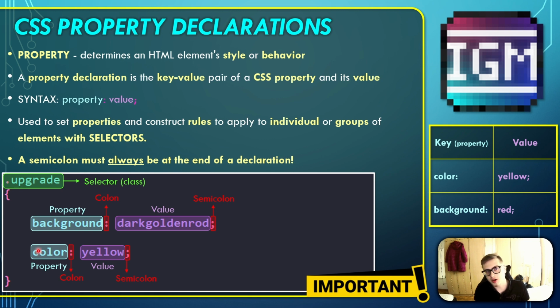In this case we use the background property followed by a colon, right? You always need to put a colon after a property in CSS, otherwise it won't work. And after the colon we have our value, and as a little heads up, different properties accept different values, right? In this case the background property accepts color values, so we have assigned it a value of dark goldenrod, and this now marks the end of our property declaration, so we must put a semicolon at the end of it. And the second property declaration with this color property here is just the same thing. And really, that's all there is to property declarations.